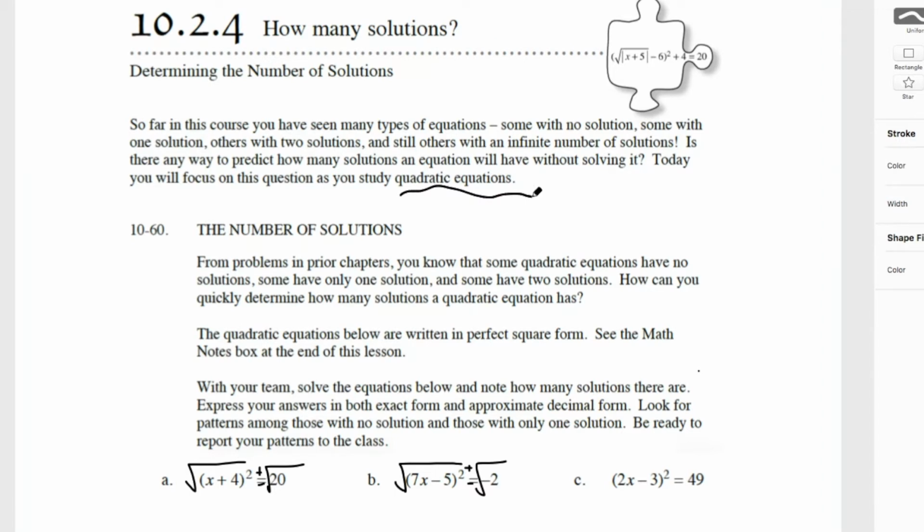That's right, you've taken. We're putting that in the past tense because you've done everything you need to do in order to do this class, and this last week is just kind of gravy on top of things. So anyways, 10.2.4, number of solutions.